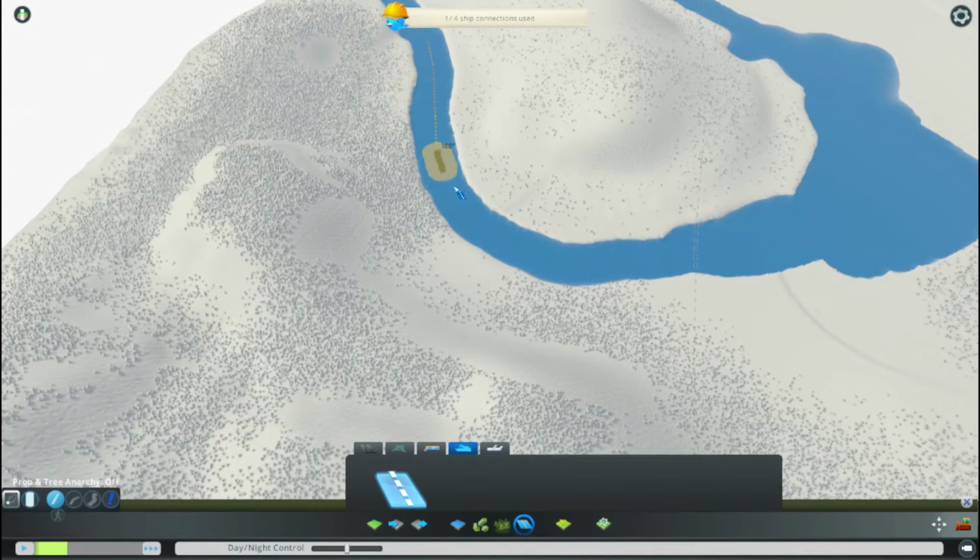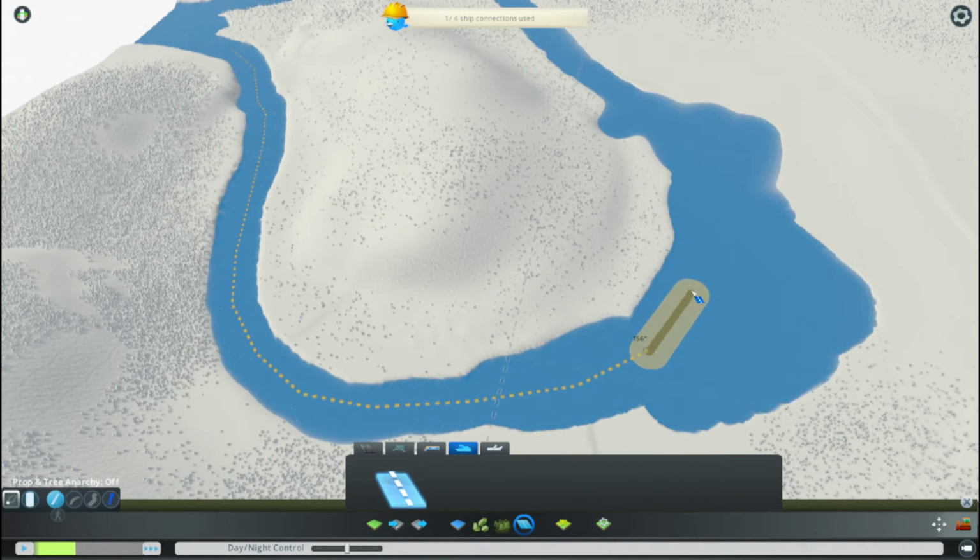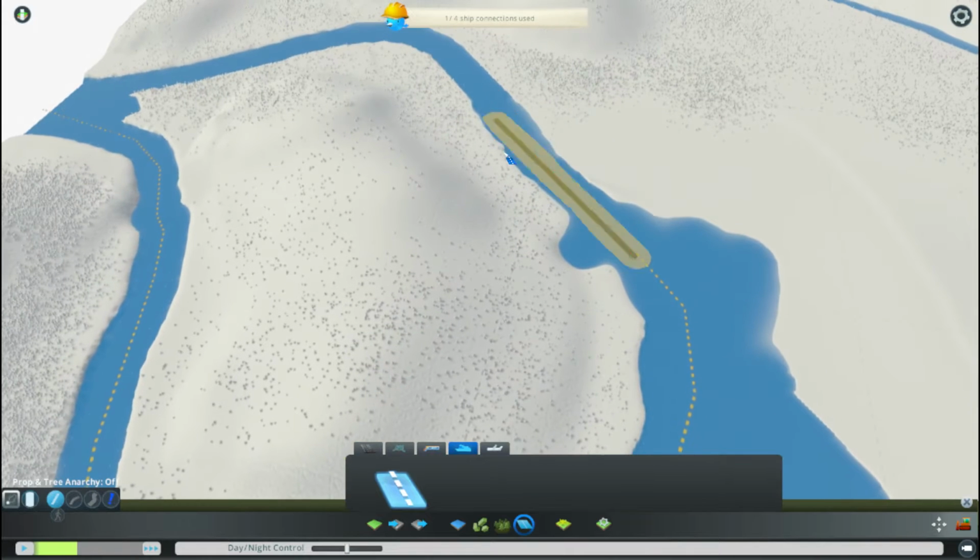Oh, this is so cool. Okay, so by making that 0 down below, it really did give me enough room for a shipping lane.